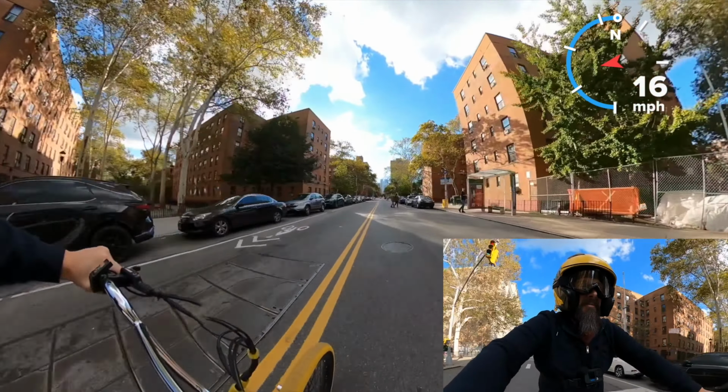So this place is on Division Street, just past the Manhattan Bridge, right over near Bowery. So I'm just zipping down into Chinatown. It's getting a little cooler, that's why I got this helmet on. It's still nice and sunny though. It's in the 50s today. But yeah, it's time to wear the full helmet.